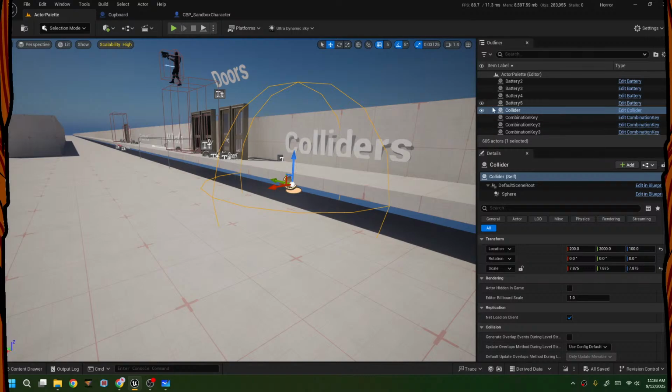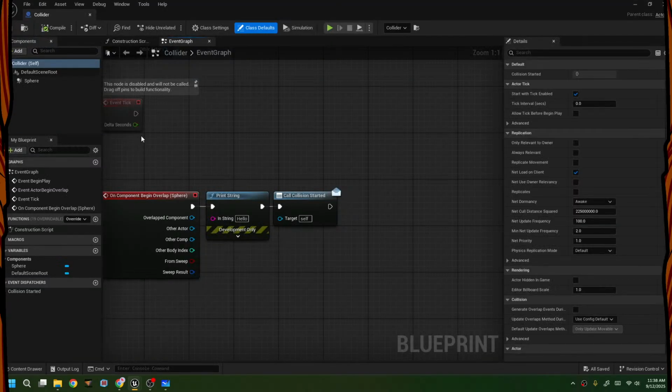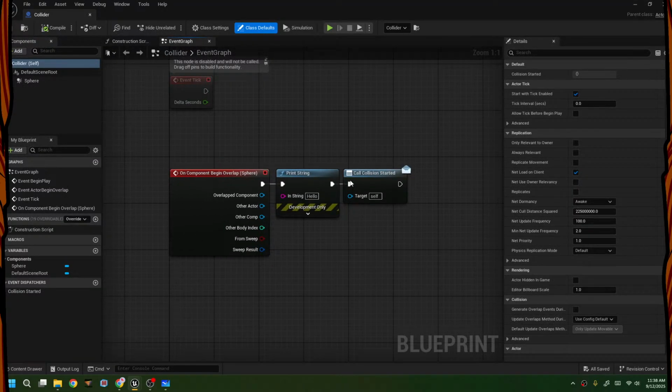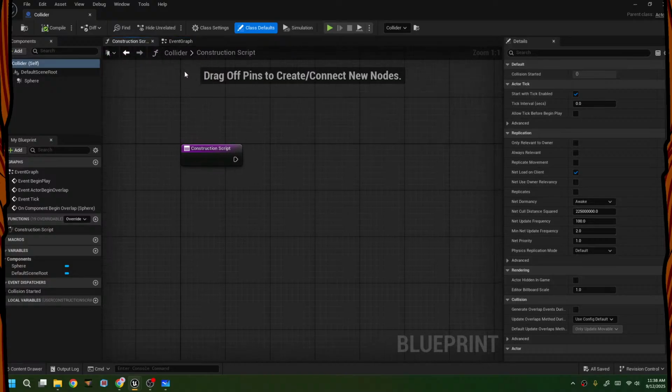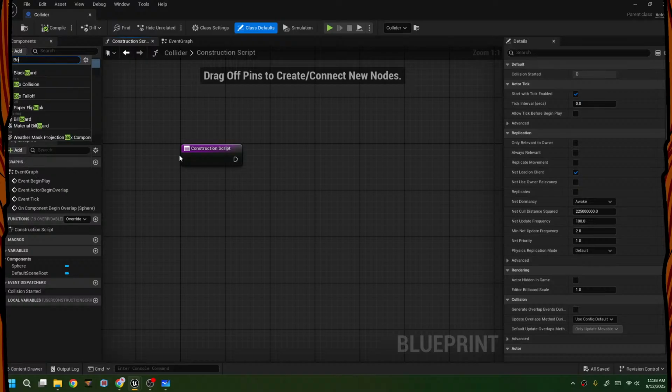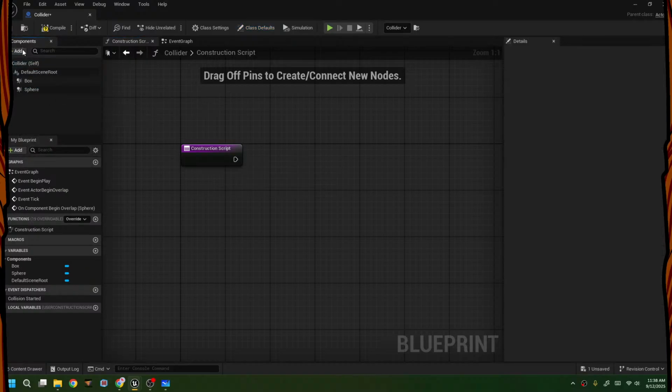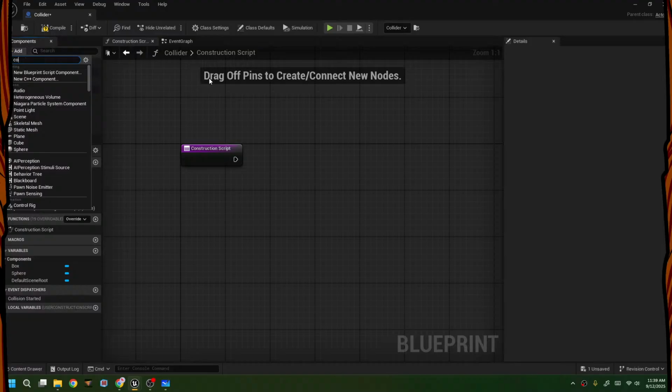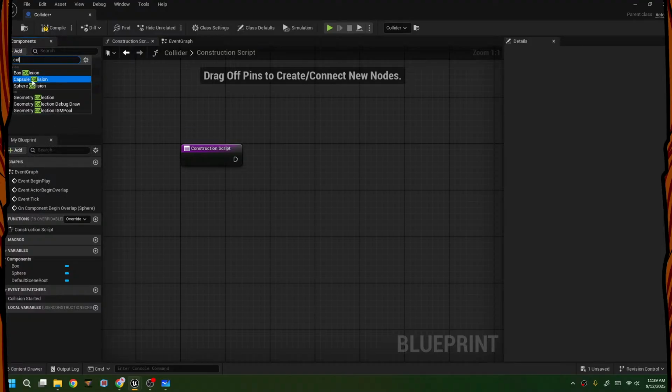So let's go into edit collider, and over here we have the sphere collision, right? But we can add different kinds of collision over here, like box collision, or maybe even any other collision if it exists. Here's capsule collision, but yeah, we don't really need that.